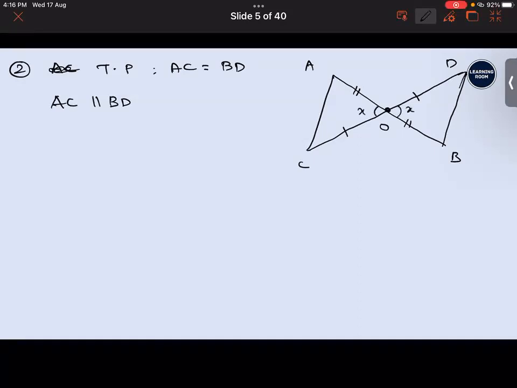This angle and this angle are same, vertically opposite. And they have already told that this side AO and BO are of equal length. Similarly, CO and DO are of equal length. So, two sides and an included angle. So, which two triangles are congruent? Triangle AOC is congruent to triangle BOD. Don't write it as DOB, not date of birth. BOD, BOD. Did you understand why I changed it? Yes, sir. Because the corresponding side should be AO and BO. And the common angle, I wrote it at the center.